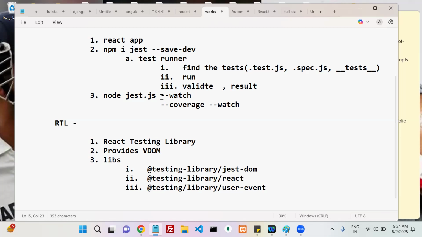For every change, it is going to watch and rerun again. If you want to see the coverage, how many lines of code there are, how many lines you covered, how many lines are yet to be covered, if you want to check like this, for jest.js you have to pass some properties as parameters to that particular command. Agreed?